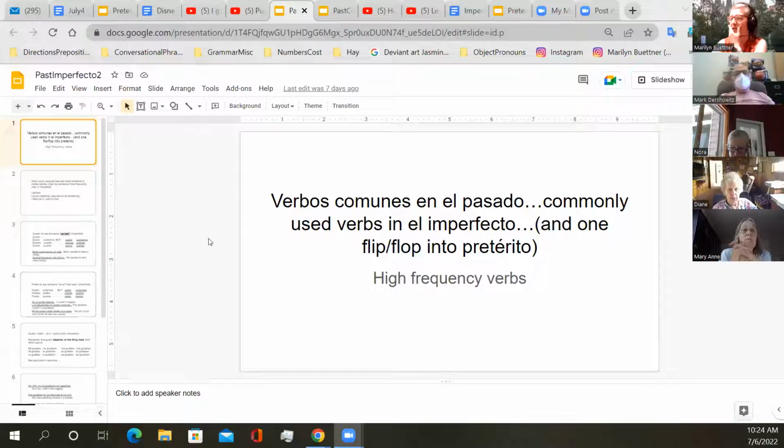We're going to practice some of these because I wanted you to see what a preterite with ir, an odd one, looks like. It's just an odd form. It's not the aba, ia that are easy to peg. But let's do a little bit of practice with the ones that are easy to use in imperfecto. Okay.